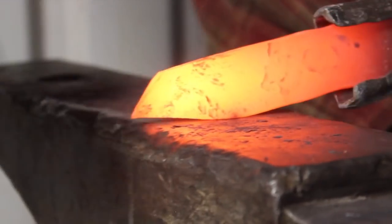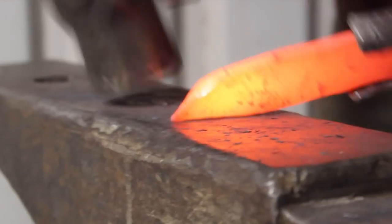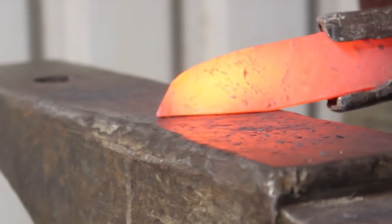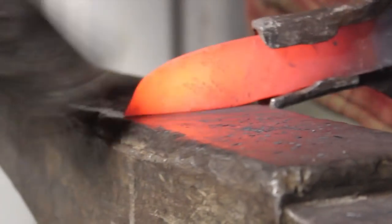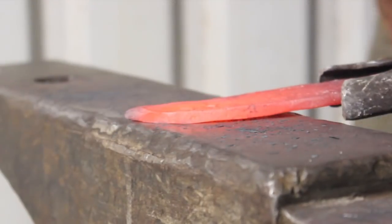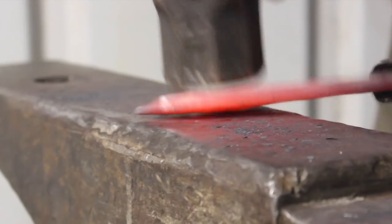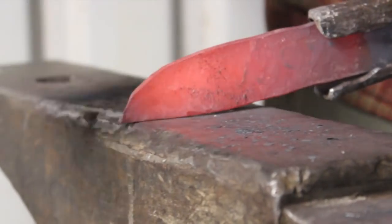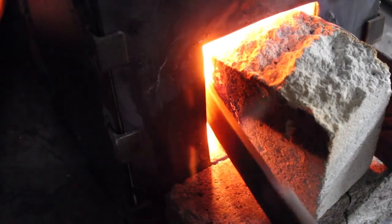But some guys actually prefer this when they're working with pattern welded steel because it's overall less stressful on the weld. Now, if you have a good weld, you shouldn't have anything to worry about, but at least that's what I've read or heard. So something to think about. It's also just a pretty efficient way to get the tip of the blade formed on your knife. So that's all the forging I'm going to do on that.